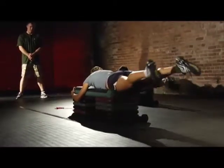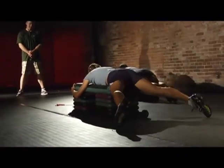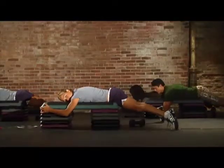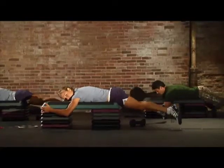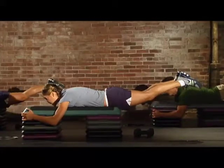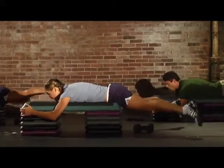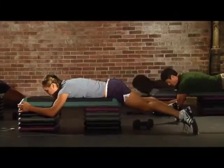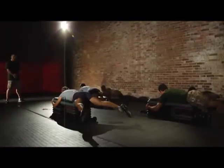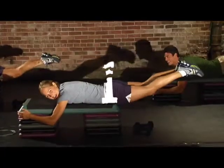Nice, great, Lauren, relax the chin, relax your upper body. This is all about lower body here. Great. Nine, squeeze. Feel those inner thighs coming together. Legs straight behind you. Engage the lower back, guys. Form looks good, looks good.